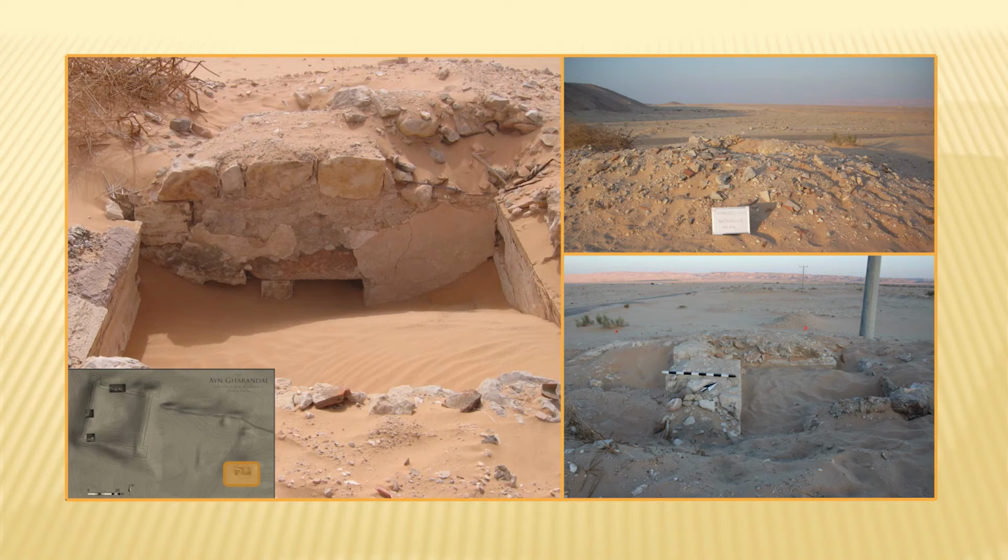Now, there hadn't been work at Ayn Gharandal beyond Lawrence and Alois Musil since 1902. In 2009, something very important happened. In 2009, we recognized that the site of Ayn Gharandal was being looted, and what you can see before you in the image are the piles of looters' debris that occurred when the illicit excavation dug through what we now know as the bathhouse.